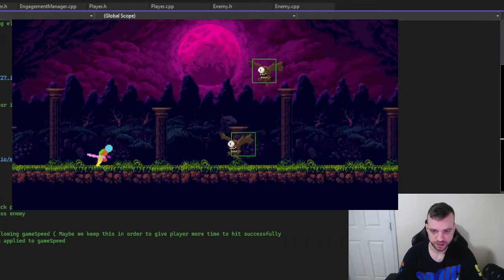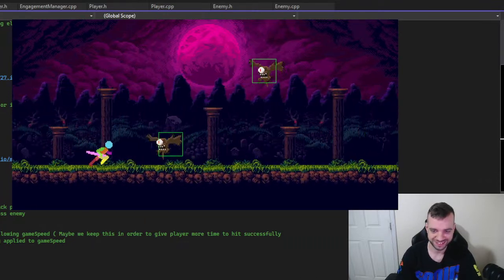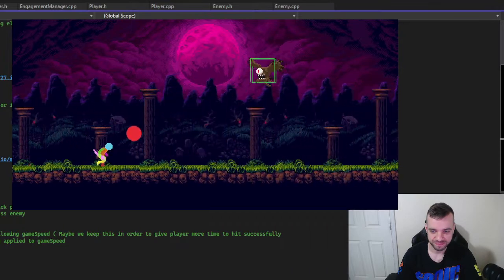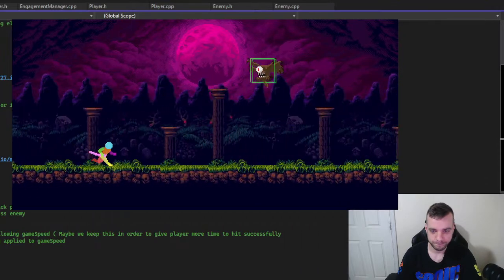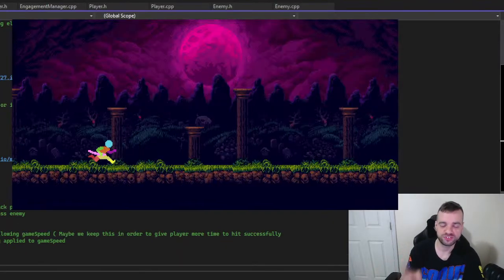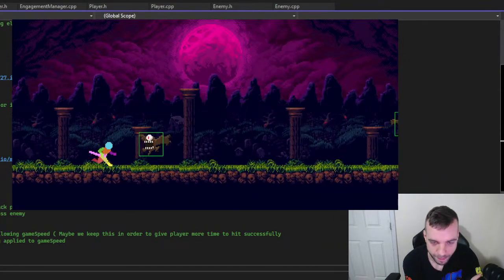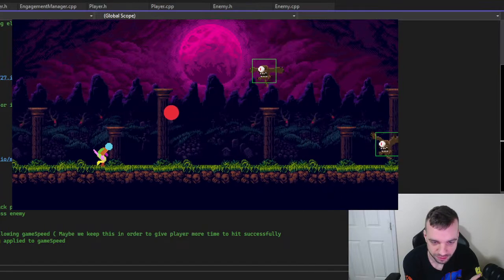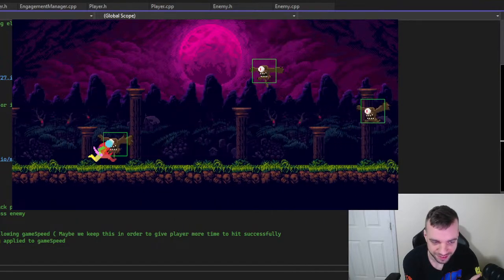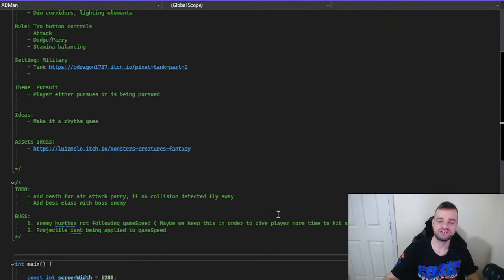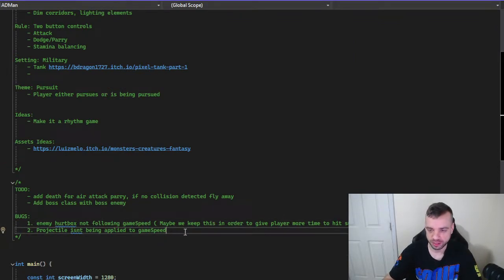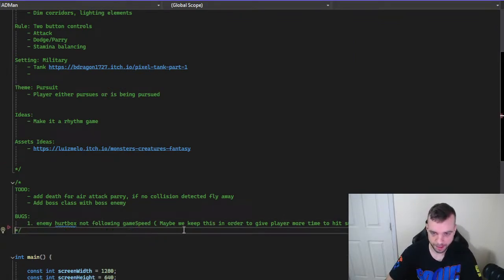Oh, the projectile now is affected by, okay. I think I understand how that bug is happening. Yeah, I do. Projectile isn't being applied to game speed. It is now.